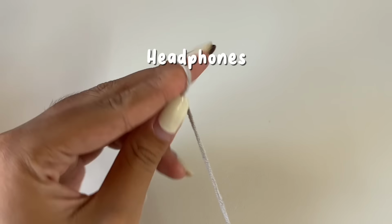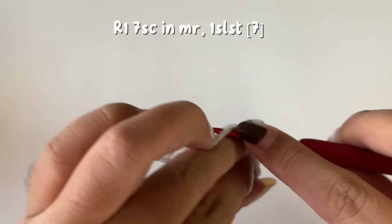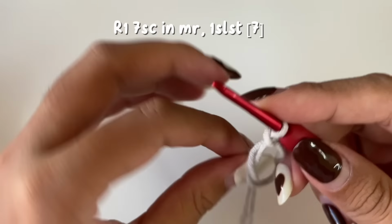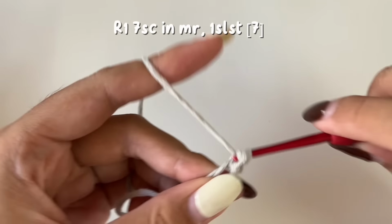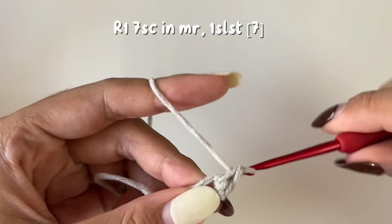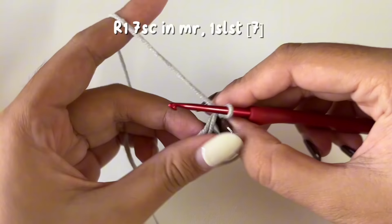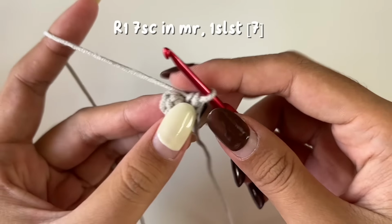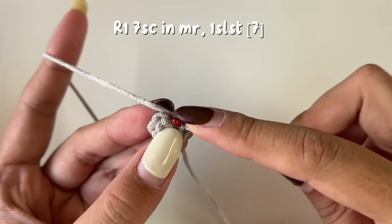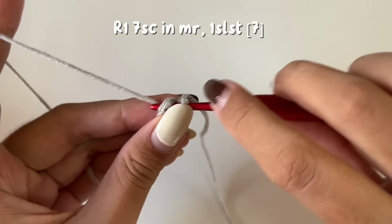Now we're going to do the headphones. You have to start with the magic ring. And for the round one, you have to do 7 single crochet into the magic ring. As you might notice from the pattern above, we're going to use the joint rounds for the headphones. At the end, pull the yarn tightly, and we're going to connect by using a slip stitch. Insert your hook into the very first stitch of the round and make a slip stitch to connect.